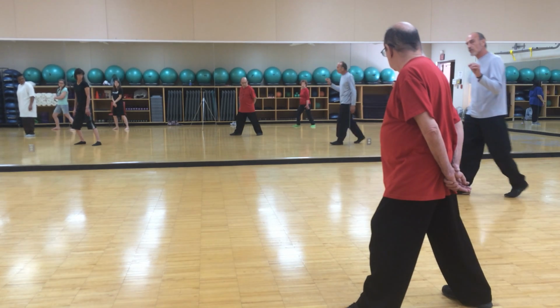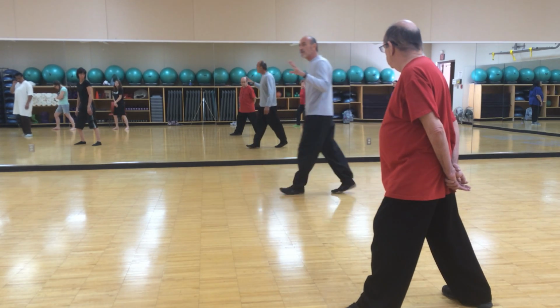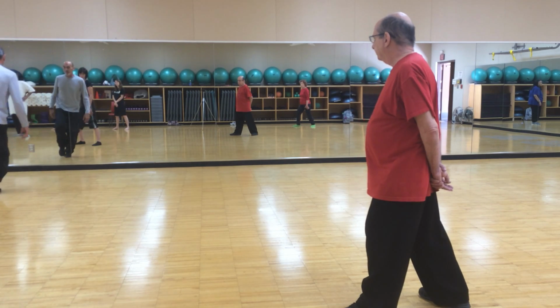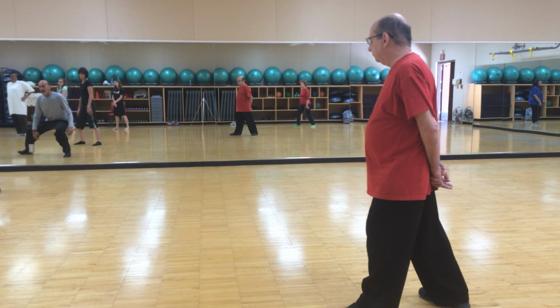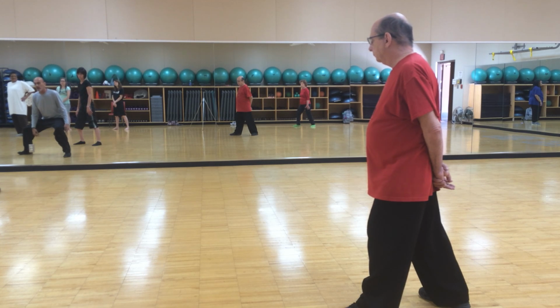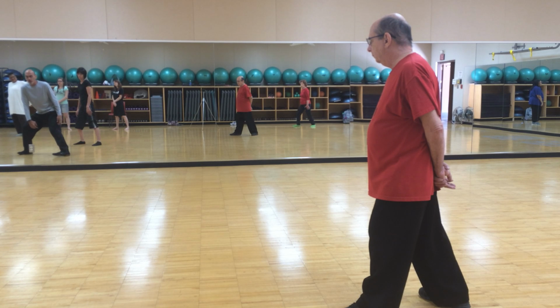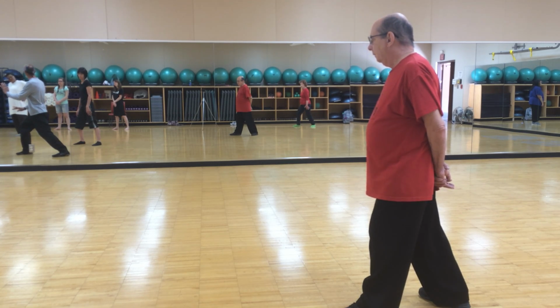Then I'm also going to show you a funny little trick. If you step too big, okay, I stepped too big, and I needed to make my stance a little shorter, I rock up onto my back heel and I turn my toe in. And when I make the stance, I'll shorten the stance.